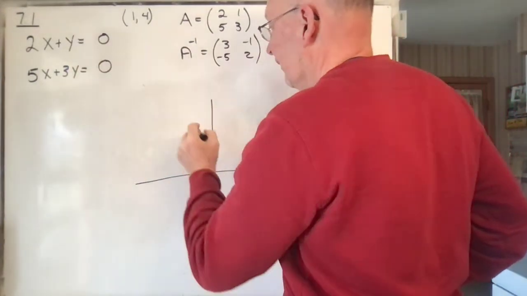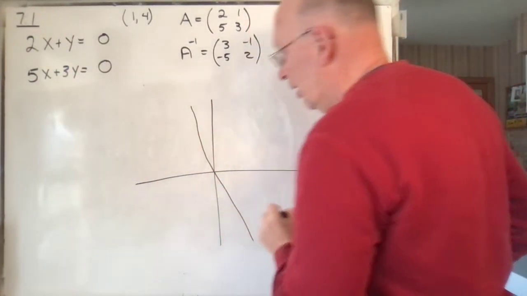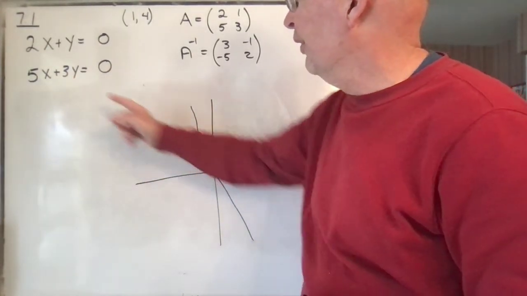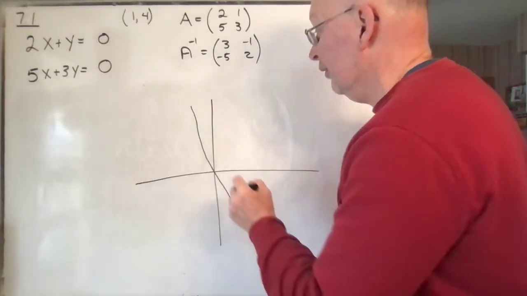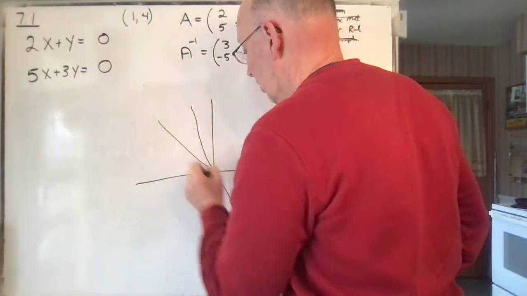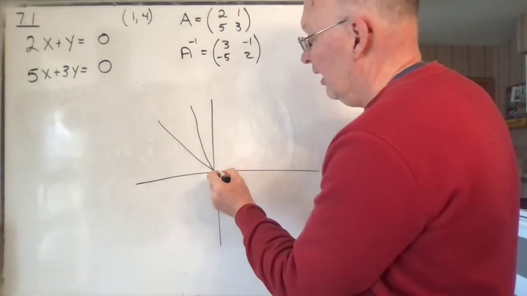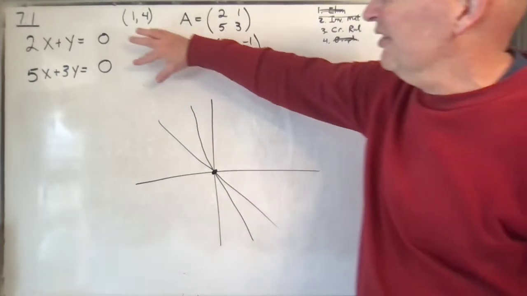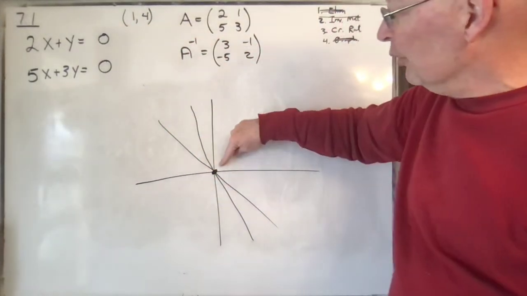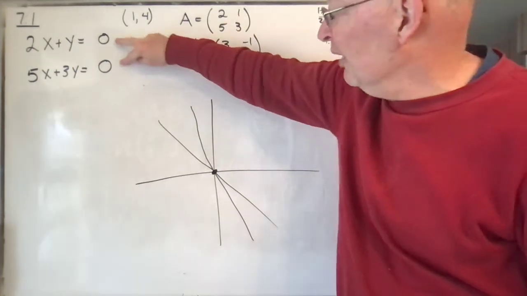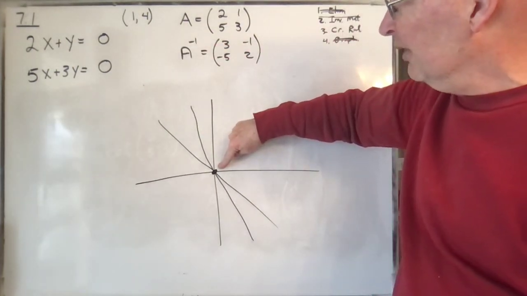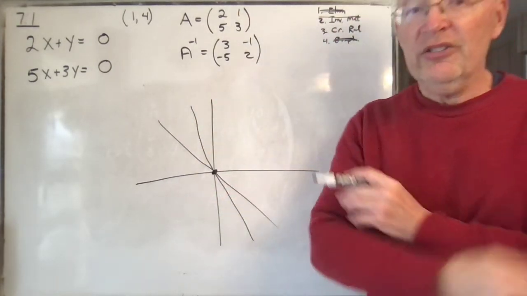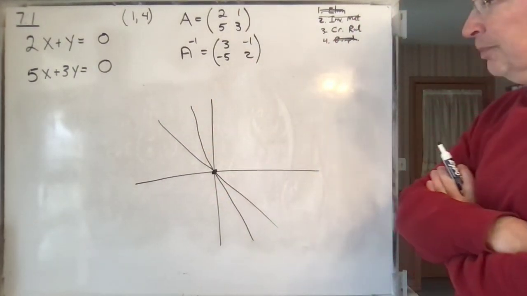This one here is a graph that looks like this. A line of slope -2. This one's going to be a line that also goes through the origin, which has a slope of -5/3. Kind of like that. And notice that they meet right there at the origin. So this system right here has a unique solution. See that? It has a unique solution, which unique means one and only one. Why is that? Because you have two lines that are crossing at just one spot like that.